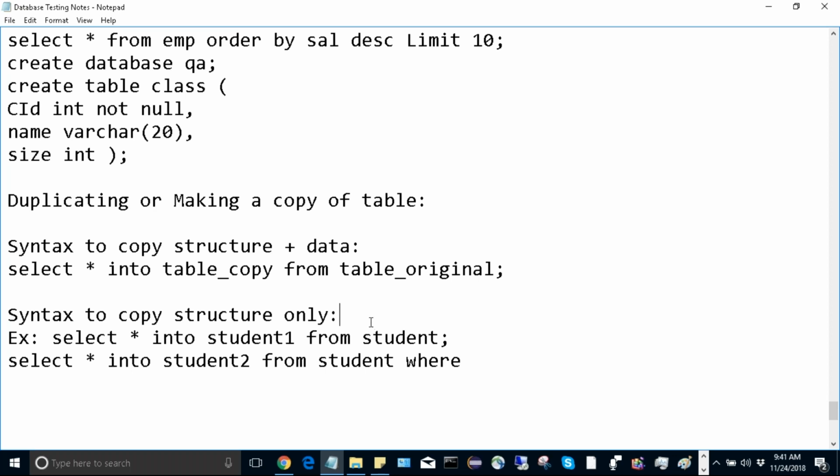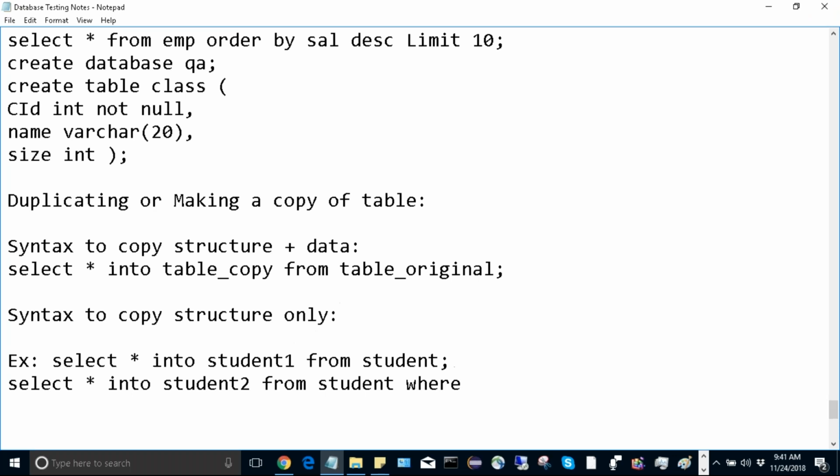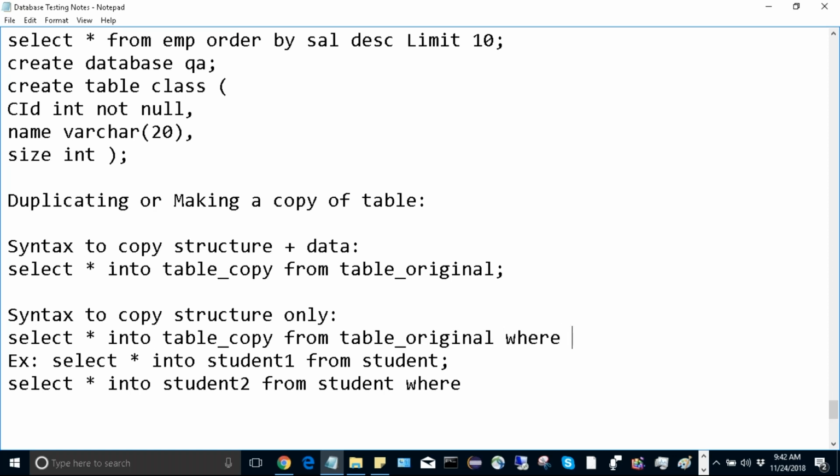So the syntax would be: you simply give a false condition, that's all. Select star into table copy from table original where false condition, any false condition.